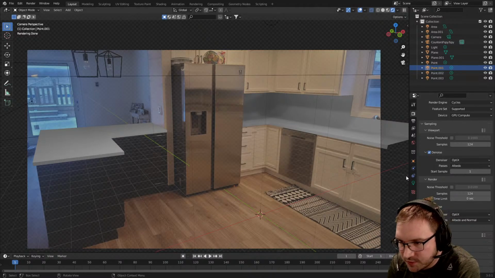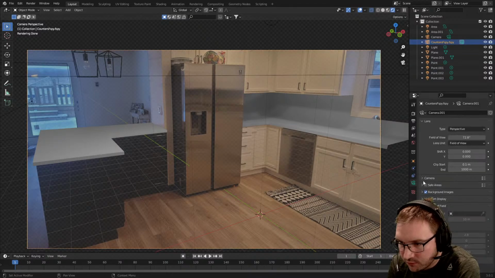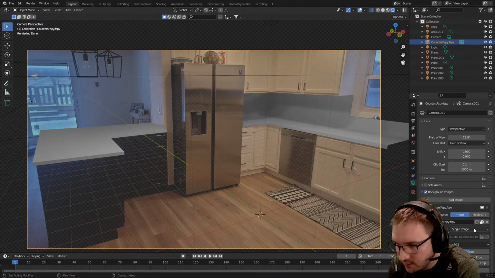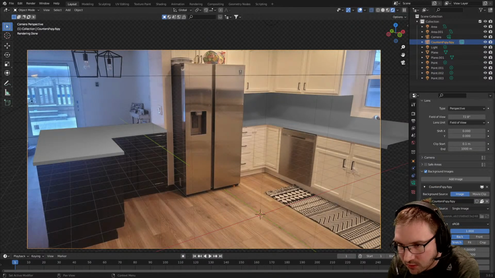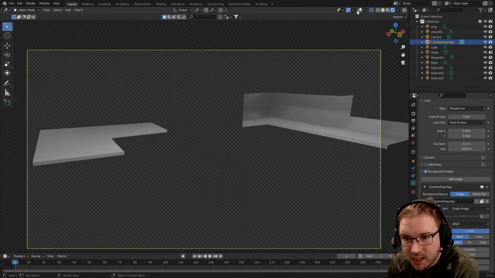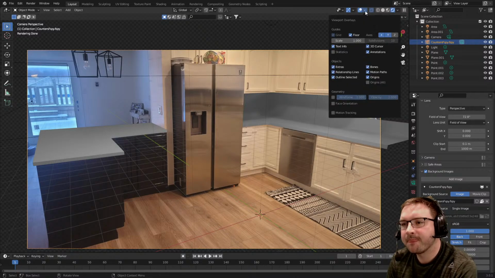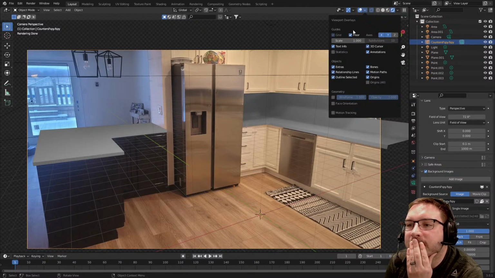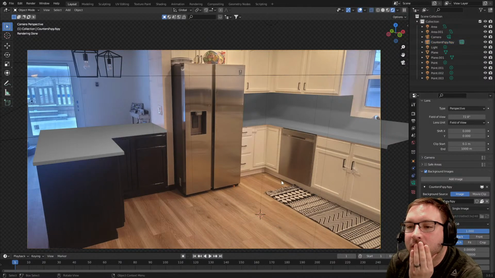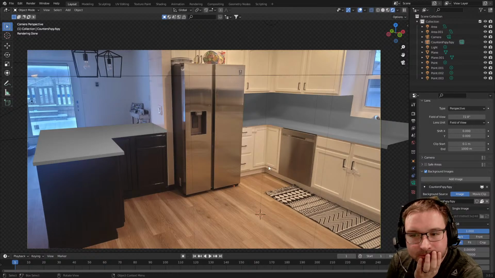Okay, I'm going to do something else too with the camera. Right now it's set at 50% opacity. We're going to crank that up to 100. Boom. And we can even turn off the background. Whoa, don't do that. That turns off the camera too. I can just turn off the grid manually. Yeah, there's a way to do that. Get rid of the axes, get rid of the floor. Oh, look at that. That's pretty.